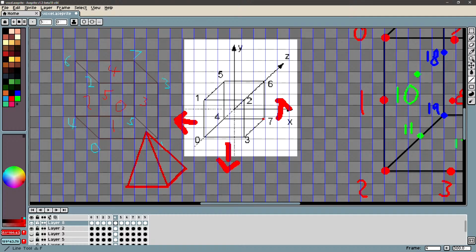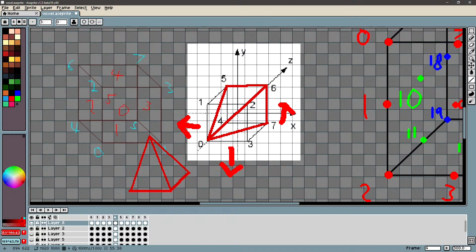But I could do like this, right? But I think this is a shape that wouldn't exist.